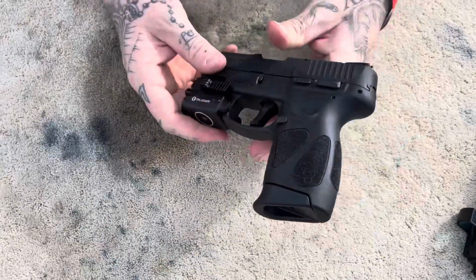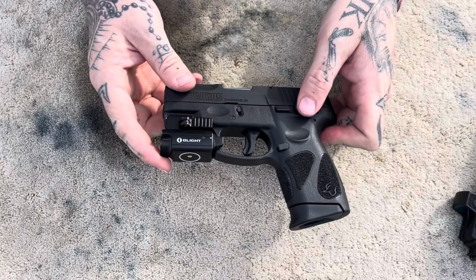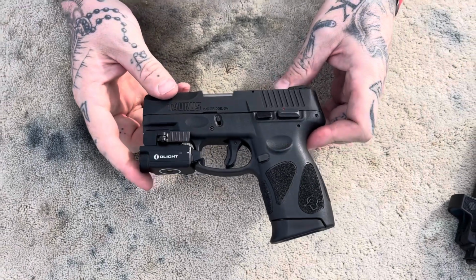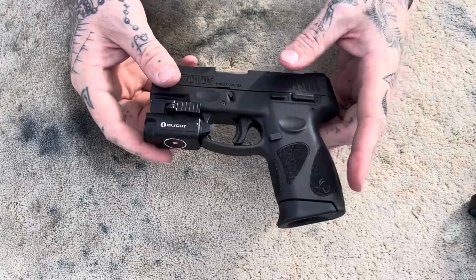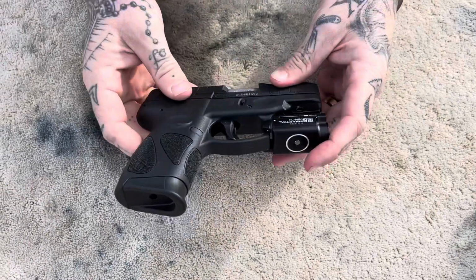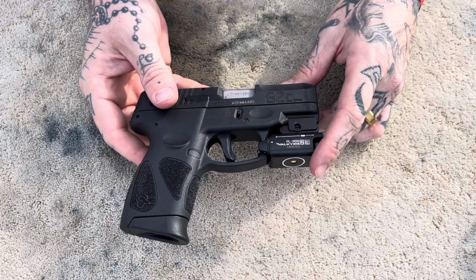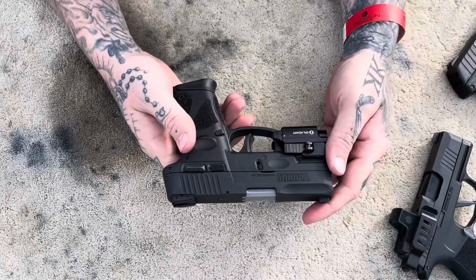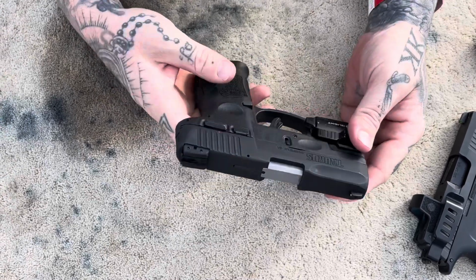For the price point of this gun, whether you're just keeping it as an extra, you're throwing it in your toolbox, you're throwing it in your camping bag, whatever you're using it for, there's not a whole lot with this that you can complain about. You can fit the O-Light to them, the PL Mini. They fit flush with the barrel.